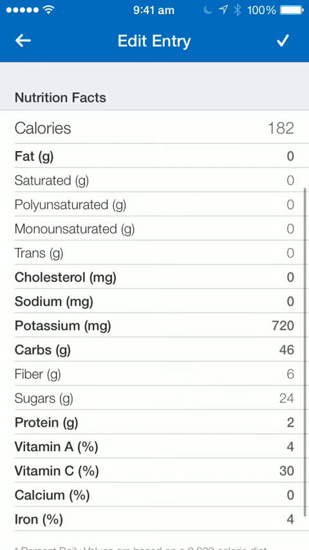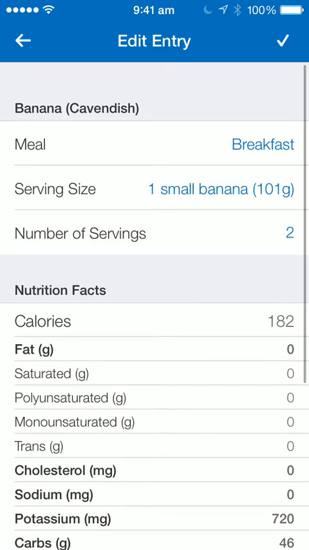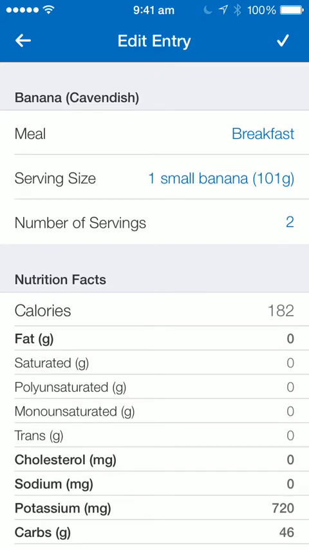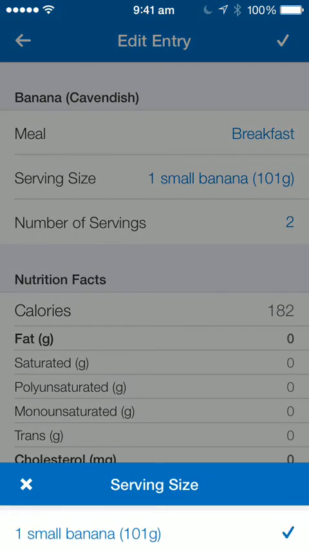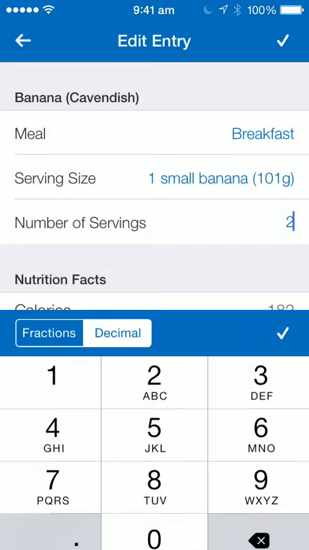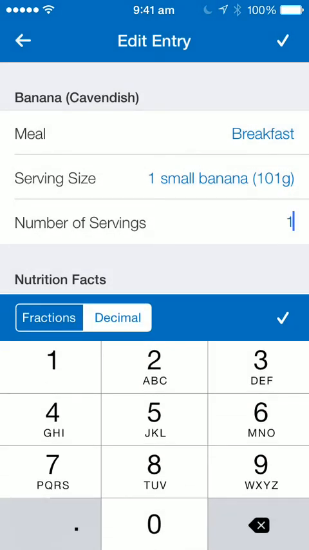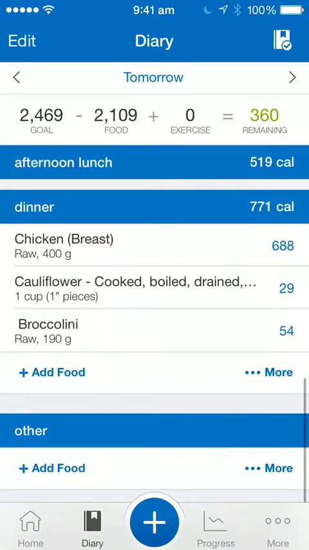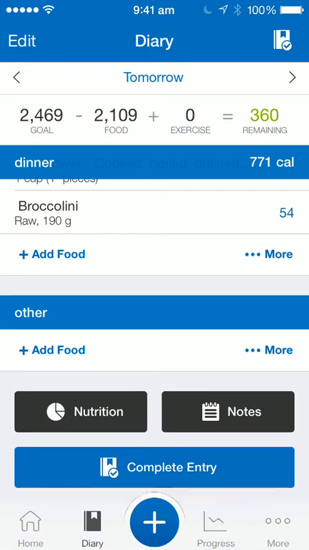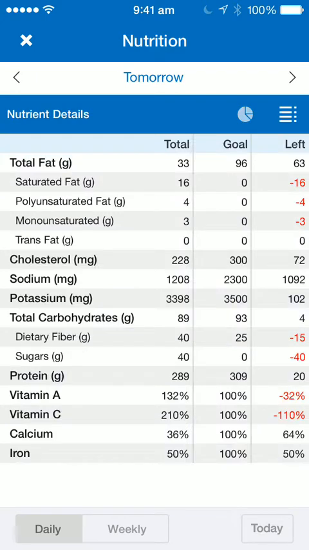We may have to drop a banana out here. So we'll see how much is in a banana. 46. So 1 small banana. Let's make it 1. That's the only option I got. So we'll say 1.5 small bananas, which is, let's say, 1 medium banana. Nutrition, again, click that button, see where we're at. Where are you? Carbs. 89.93, perfect. So it's just come in underneath.